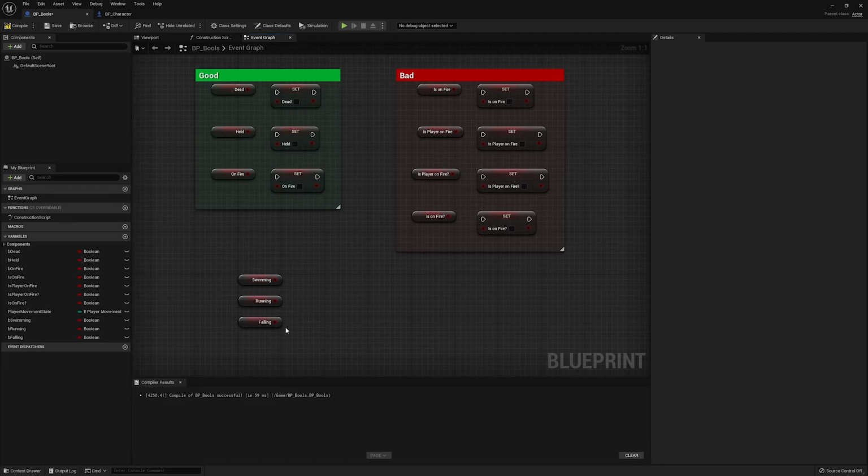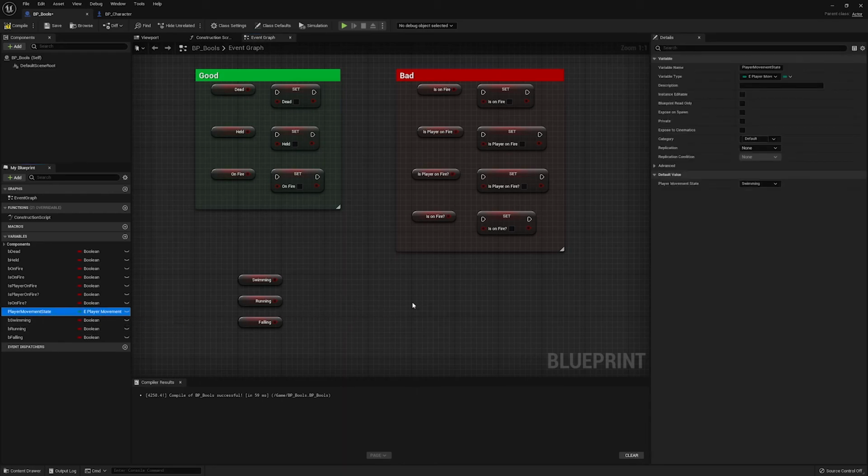Very simple. The problem is in actual production, let's say you set up falling to true, and then the person goes to test swimming later on. Well, guess what? Now they notice that while they're swimming, they're actually doing a falling animation, because when they ray cast down, they're not detecting anything because the water doesn't have normal collision on it. And because of that, it's assuming they're falling. So falling is getting set to true, but they're also in the water, so swimming is getting set to true at the same time. So they're doing swimming movement while doing a falling animation because that one took priority, right? This is a common thing that can happen within production, where Booleans get used for some pretty complex states, and it ends up causing a lot of bugs later on.